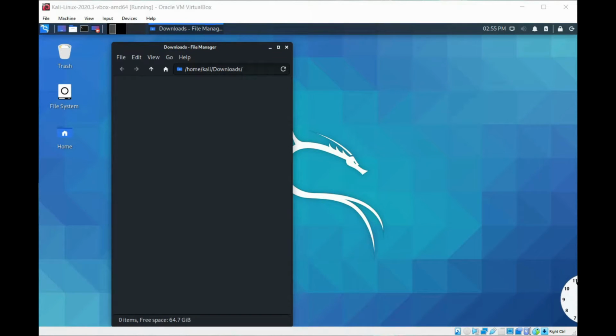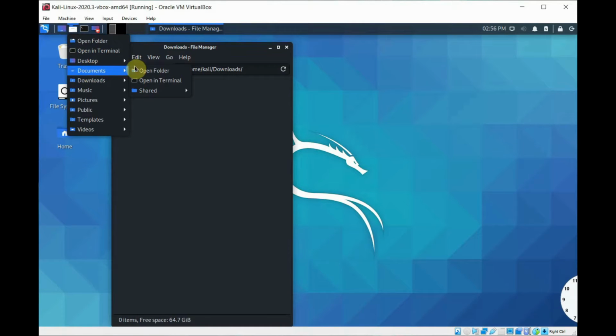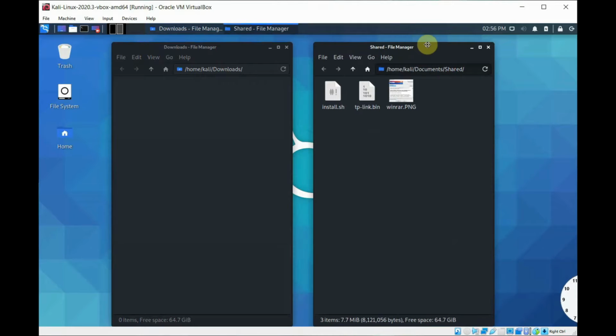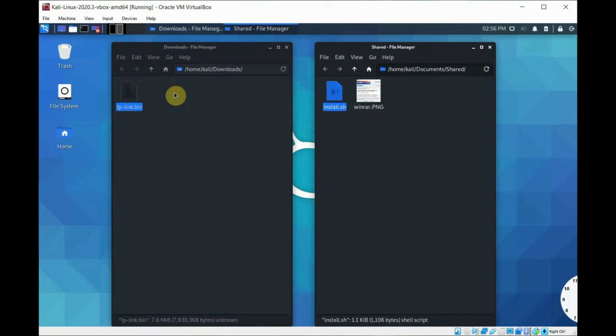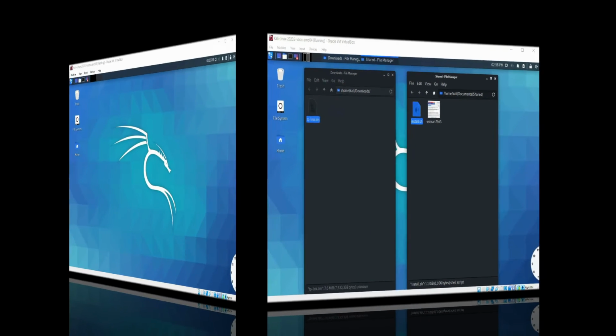There are two possible avenues here. One is use the facility of a shared folder on the Oracle VirtualBox system for your particular virtual guest OS, or you can email it to yourself on the system, which both your host system and your virtual system have access to. Either way, it's in wherever it landed, and now you take that folder and drag it over to the downloaded folder, and that concludes basically Lab Task 2.